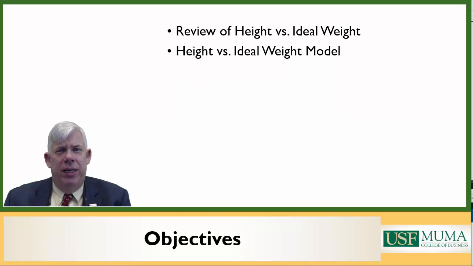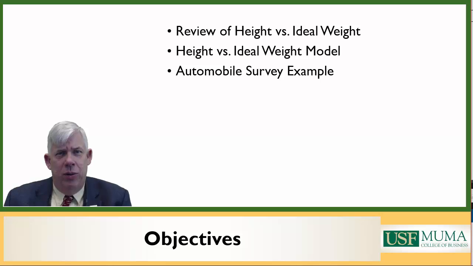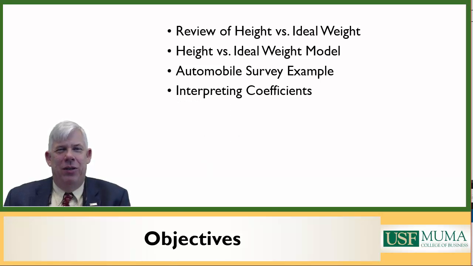Then we will do a survey of an automobile and a series of features. In many respects, one of the ideas behind this survey was to illustrate some of the pitfalls of regression. And when we actually conducted the survey in the workshop, I found pitfalls that I hadn't even imagined would occur. We'll then interpret the coefficients of that model, and talk about some of the issues that may have caused the model to break down.